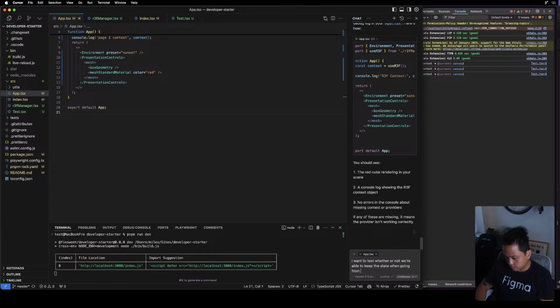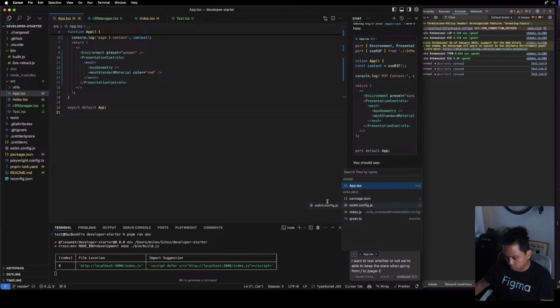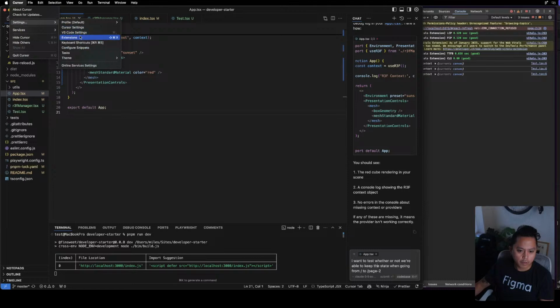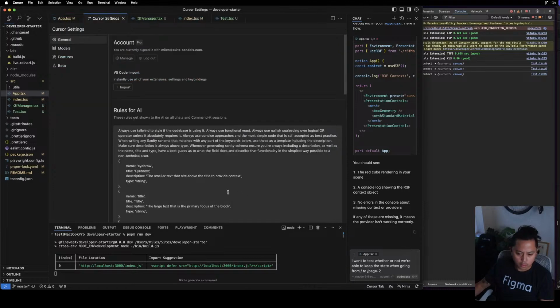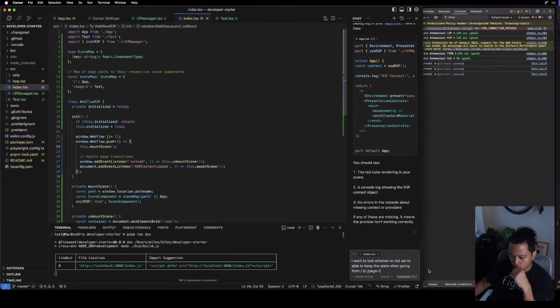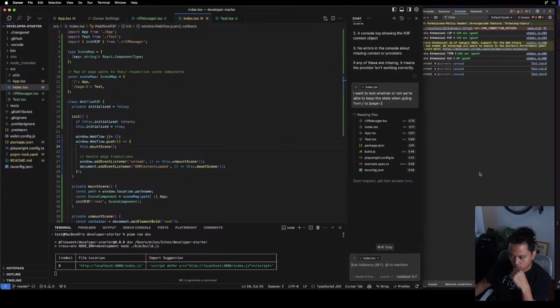I'm going from slash to slash h2. I think I need to resync my index here. I guess I could spin up Zustand.